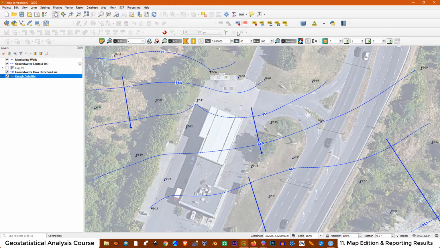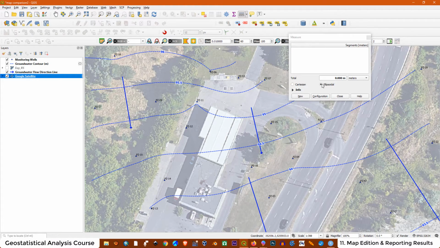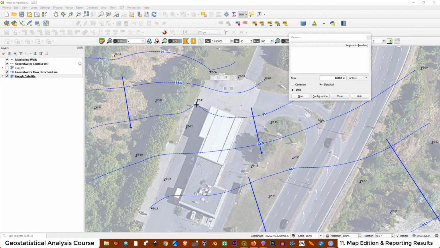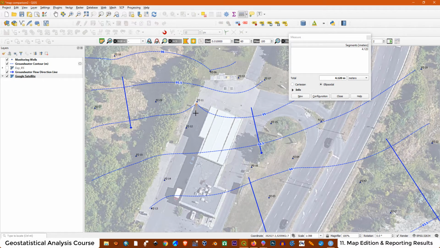Then if we measure the distance with this tool here and we add here meters, we are going to see that the difference from this contour line to this contour line is half meter, and the distance is approximately 15 meters more or less, and the distance from here to here is more or less 5 meters to the base of this contour line.